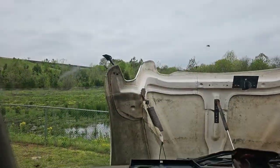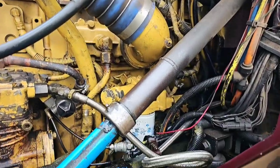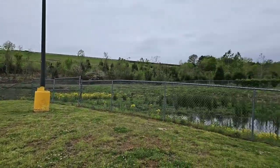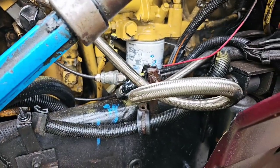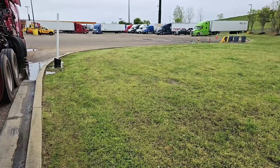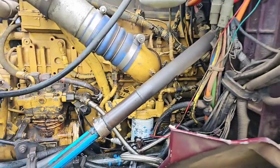I just stopped at the truck stop. I'm having some problems with my tow truck again. And I'll start it right now in a second and I'll show you. Just pushing diesel off. At the Love's truck stop, I'm just parked in one corner. I went to the Love's, but they don't have the filter, so I had to run across the street to Freightliner. We'll be replacing this filter in a second.